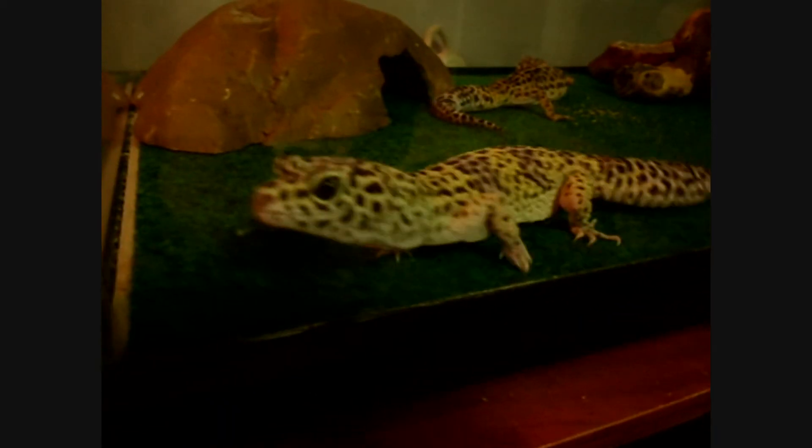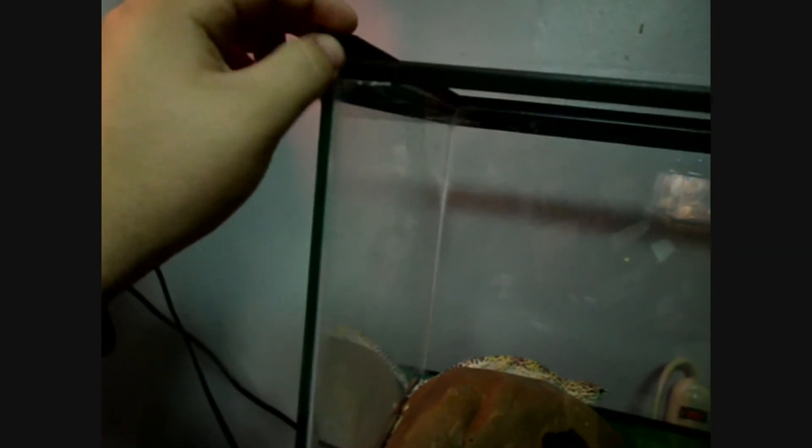Does anybody know where you can buy the tops for these? The sliding, slide-out tops? The guy that I got it from didn't really know where it was. So I'm kind of stuck using a regular screen top that kind of pushes down so the lamps slide non-stop. If anybody knows a supply website that has extras for 20 gallon long tanks, that'll be really helpful — and you'll get a billion points.